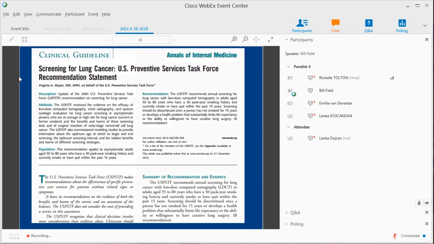The U.S. Preventive Services Task Force has recommendations for screening for lung cancer: if you're age 55 to 80, you smoked for 30 pack years total, and you smoked within the last 15 years, you're eligible for screening. So a lot of individuals on Social Security are eligible for low-dose screening if they meet this criteria.